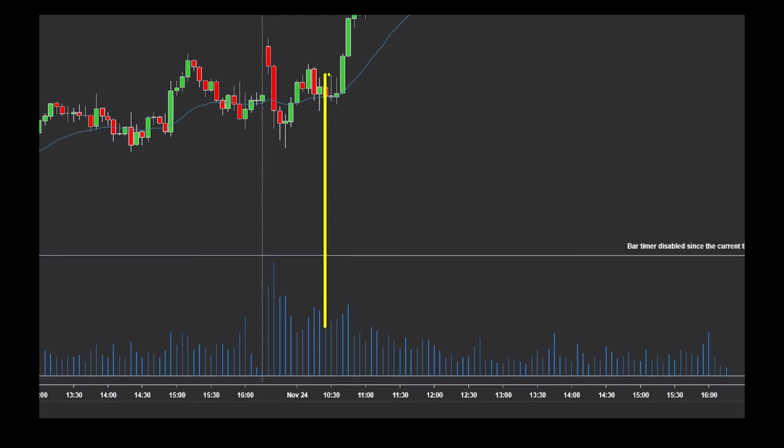We go to the next candle, and that candle, the volume completely tanks. It's one of the lowest, not the lowest, but one of the lowest volumes that it's had all day. And what was the market doing? Right? If we look up, it was falling. All right, well, if it's falling, nobody's buying it. That's not a good sign for buyers, right? That's not what buyers necessarily want to see.